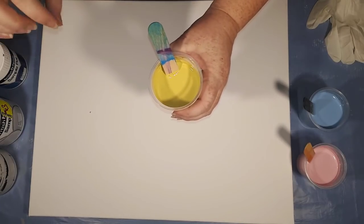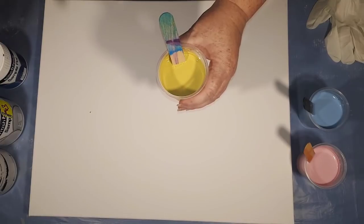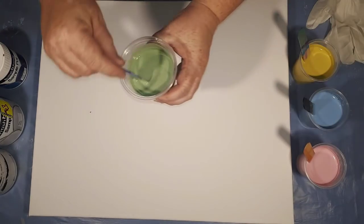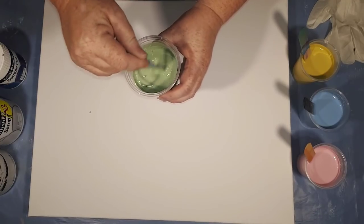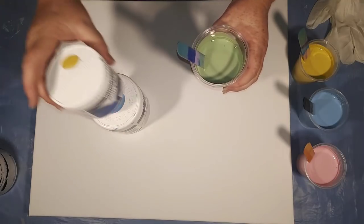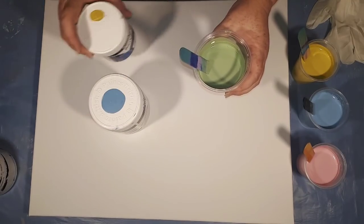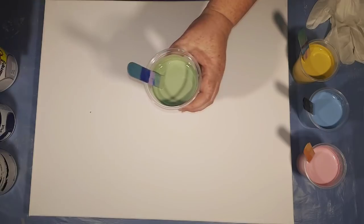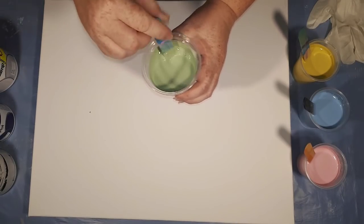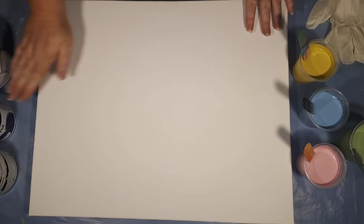They've been mixed at approximately one part paint to two parts of Floetrol. And this one is a combination of the ocean blue and the mustard yellow, because I really wanted to have a green in there. So they're all ready, mixed. I'm not using any silicone.